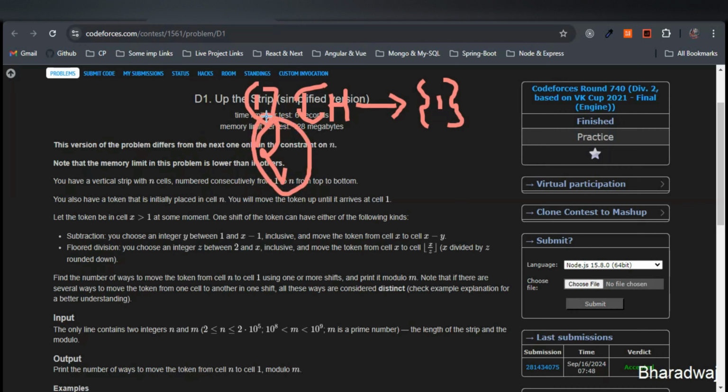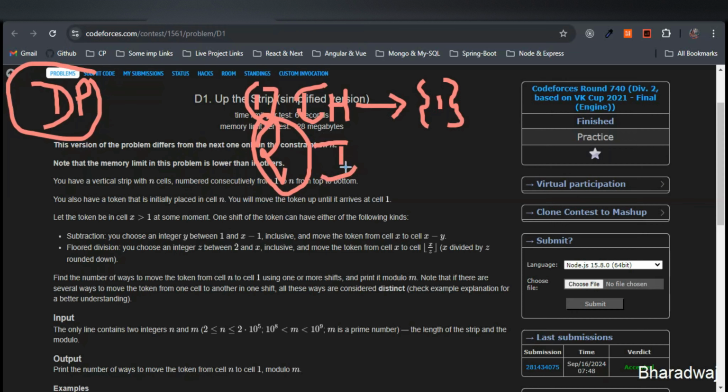The second step: we'll be making use of dynamic programming for this particular problem. After input handling, we'll go with the initialization.